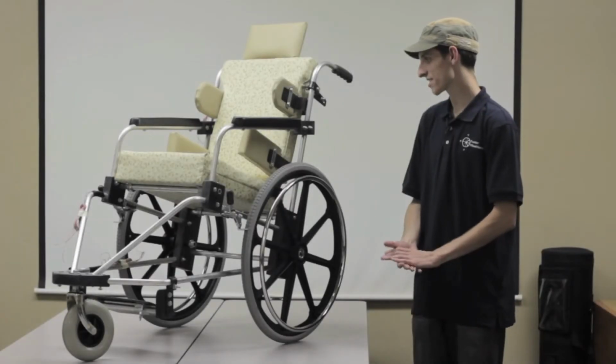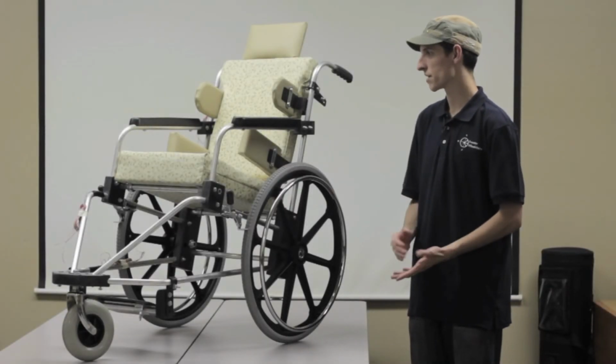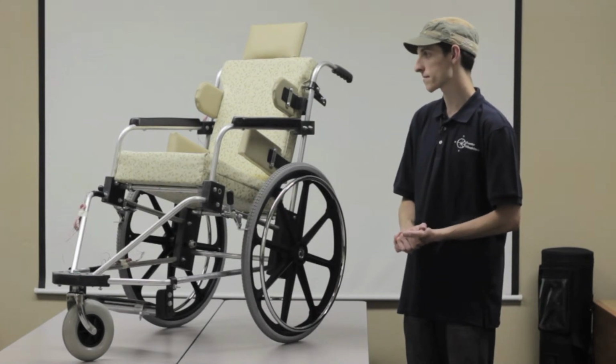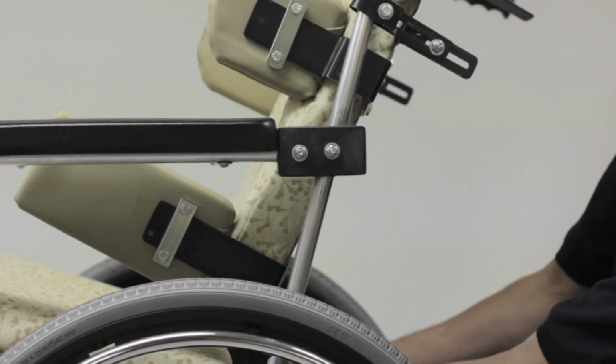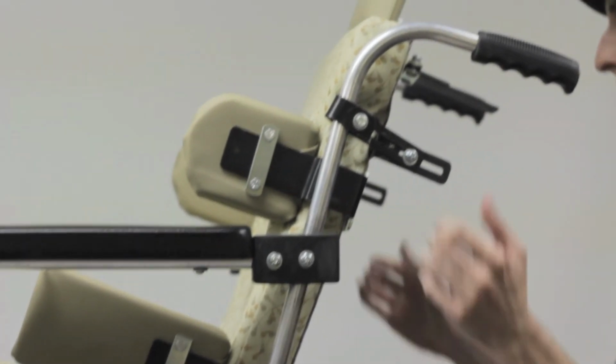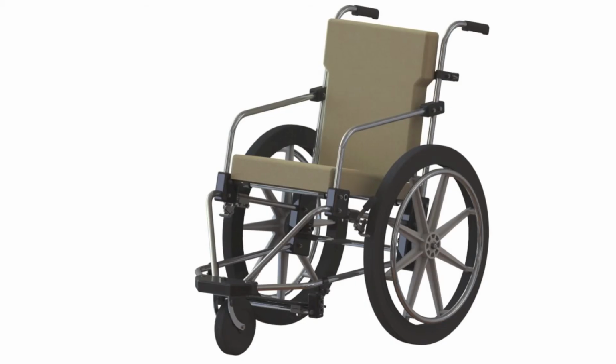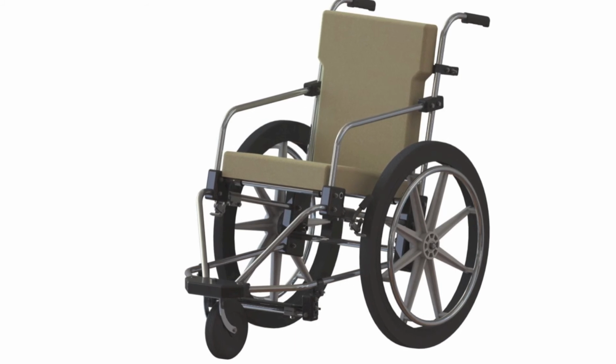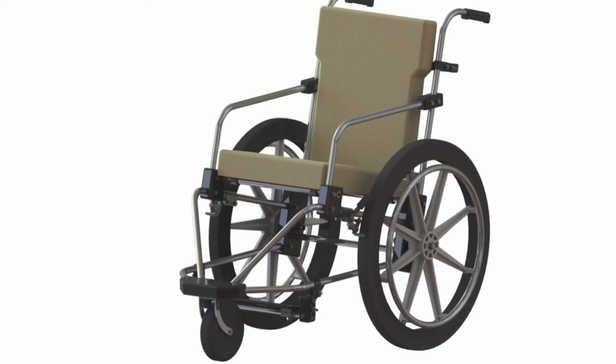This is their specialized seating system that provides a lot of upper body support and also a lot of adjustability. The headrest and the side supports can either be removed if the user doesn't need them, or they can be adjusted wherever support is needed. We are confident that our wheelchair design is rugged, manufacturable, and adjustable enough to make a difference in developing nations.